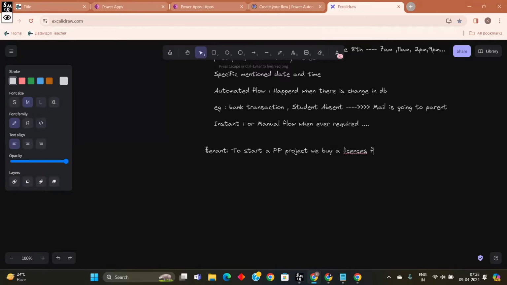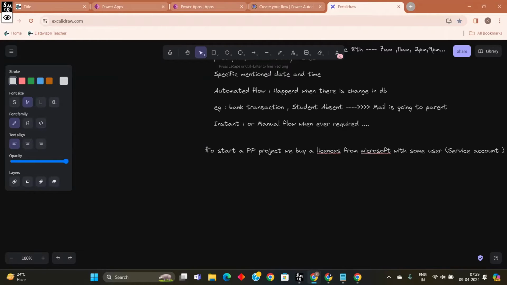from Microsoft, with some user or users. So at least we should have an administration account, or we call it a service account. Some user, and remember this word, service account. We will learn about this later. Service account.